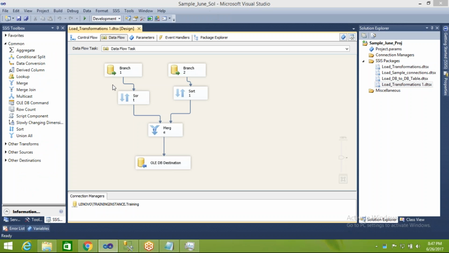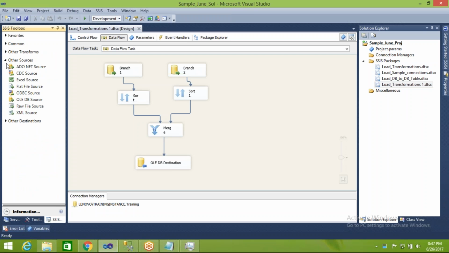Yes. So assume you are having one more branch. In that case, what are you going to do? You need to take one more source component.